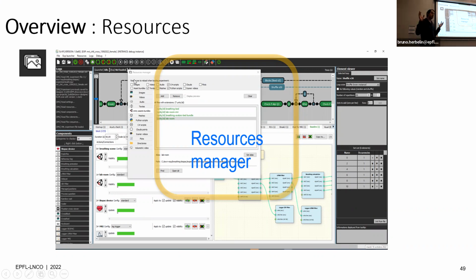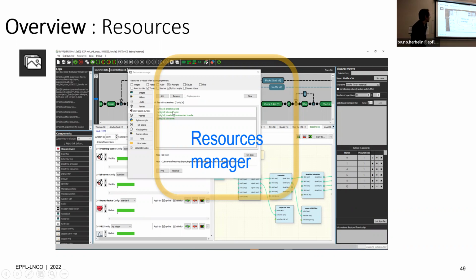Once it's added to the experiment, it will be loaded automatically when you click on load, but you can decide that for this asset bundle you only want to load it once. Meaning when you restart your experiment, it will not reload it because it's already loaded. If you have hundreds of asset bundles, the first time you load it may be a bit long, but after that it will be instant.